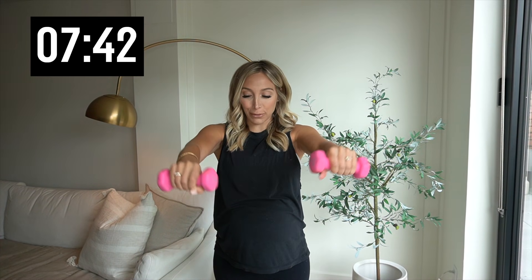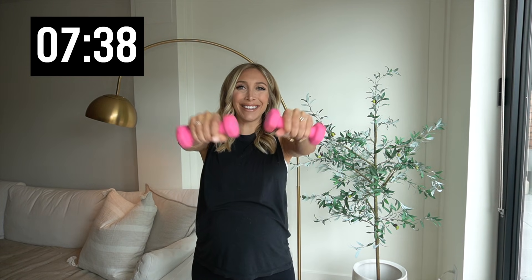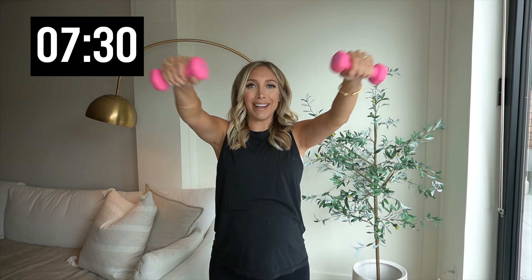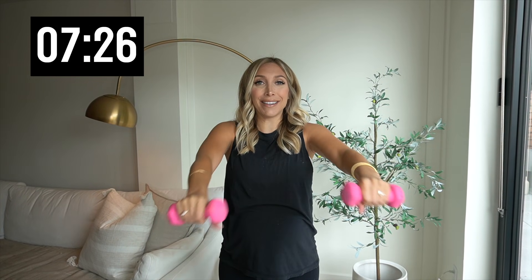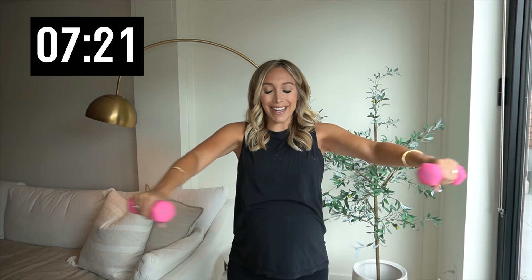You know the drill. Roll those shoulders back and down. Bring those weights up. Little circles to start right here. Little circles outwards. Start to bring those circles inwards. We're going to take them out wide — big circles now. Nice. Just warming up the shoulders. You're going to start to feel it in those abs. Lock that core in. Take it out the other way.